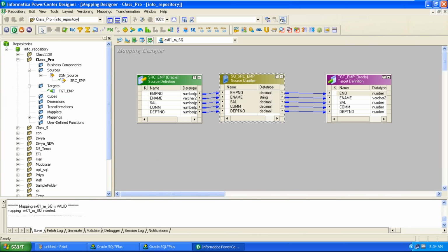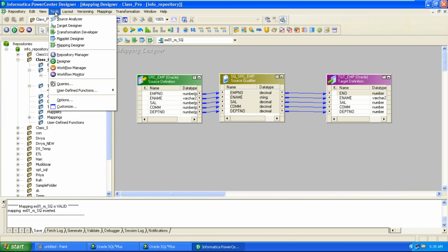After that, open the workflow manager. Maybe you can go to Start, Programs, Informatica, something like that. Or being in the Power Center Designer also, you can open the workflow manager. On the left side, there are some buttons, R, D, W, M on the top. So W stands for Workflow Manager. You can click on that so that Workflow Manager will open.